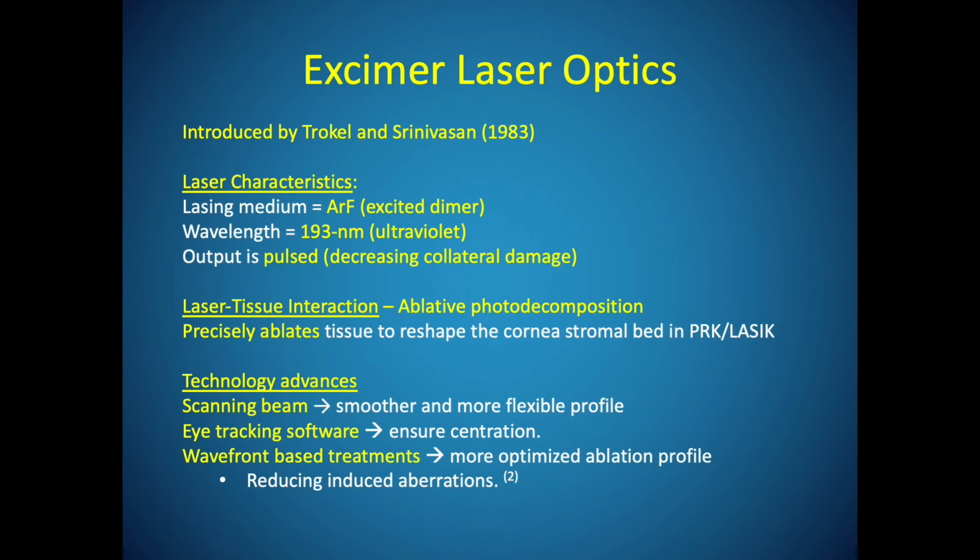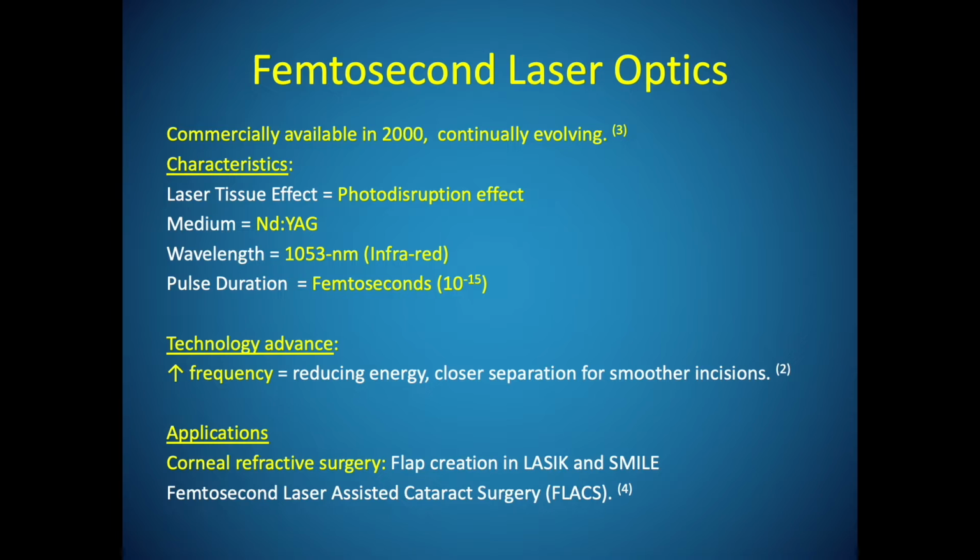The ultraviolet radiation is emitted from an unstable dimer, typically fluorine and argon, when dissociating back to its ground state. The laser energy density correlates well to the ablative depth, providing micron accuracy. Technology advances include beam delivery, eye tracking software, and wavefront-based treatments to increase the visual outcomes of patients undergoing PRK or LASIK. The important difference of the femtosecond laser is the ultrafast pulse in the femtosecond range, which reduces the damage to collateral tissue, and with increasing frequency we can offer smoother incisions and reduce the overall energy required.